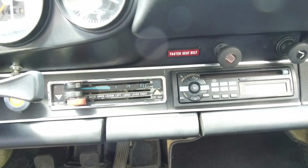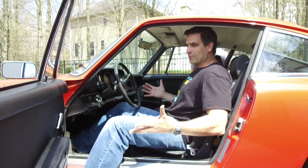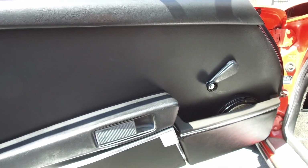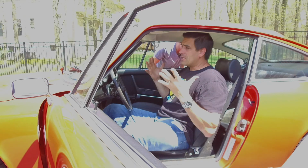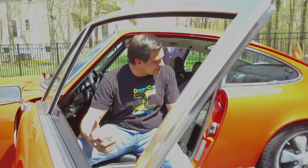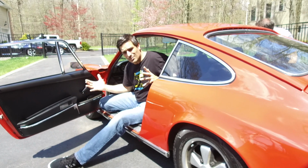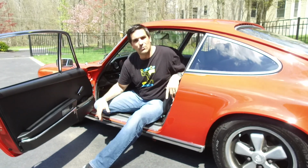HVAC, typical Porsche ergonomics. You need a PhD to figure out how to get the HVAC working properly. But door pockets, these obviously manual wind-up windows, and the nice thing about the 911s is you have the rear jump seats. If you have young kids, up until probably 8 or 9 years old, depending how big they are, they fit in the back. Very, very similar interior, other than some updates to seats and steering wheels. You'll see this all the way through '98.